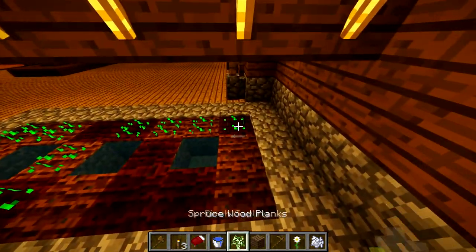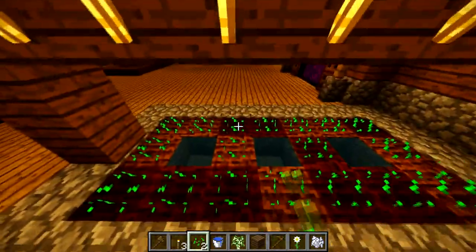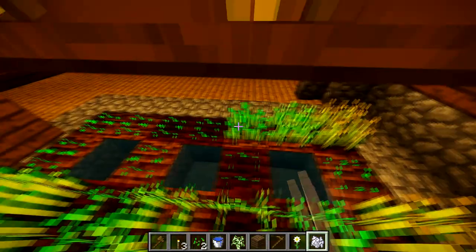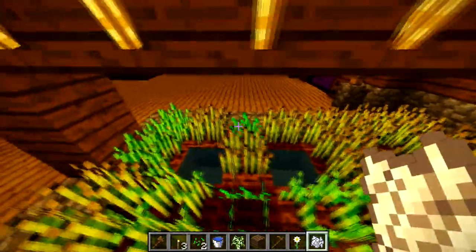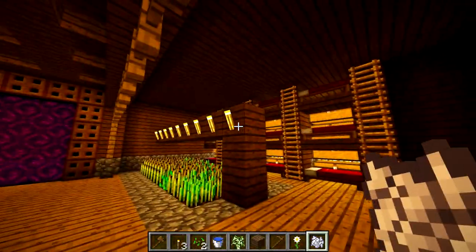Hopefully we can get all these seeds in. Like this, yeah. Because when you're underground, you need it well lit, otherwise it's just not going to work. So you could have a tree farm underneath here as well, if you wanted to add to it, but just remember you've got to have it nice and lit up, otherwise it just doesn't work. So we've got a nice little farm at the side here.